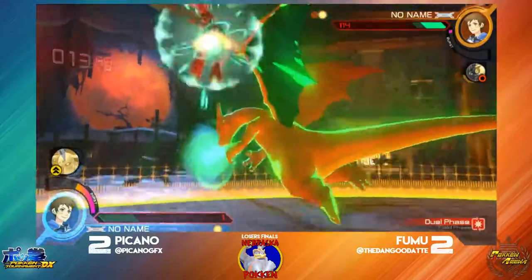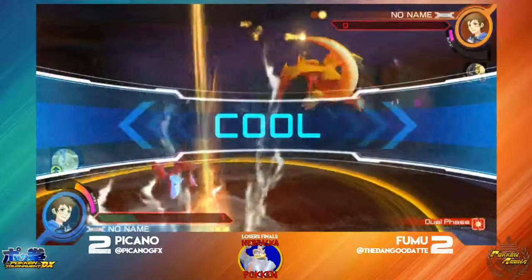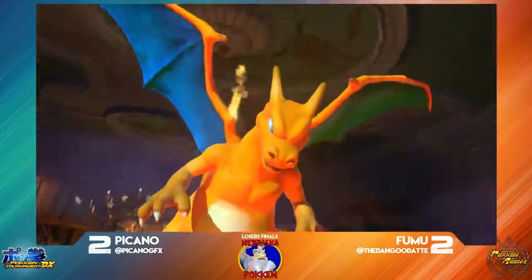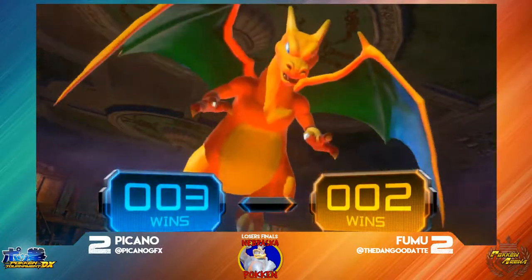Kano's one hit away from taking this. Oh my gosh! What? What is that grab? What was that grab? Charizard's grab. Oh my goodness. All right, Picano takes this 3-2.